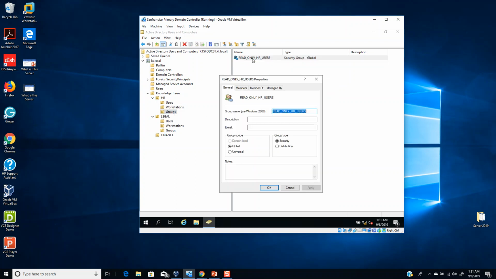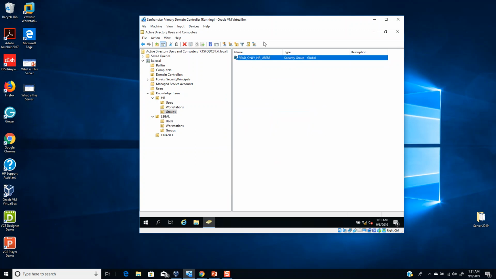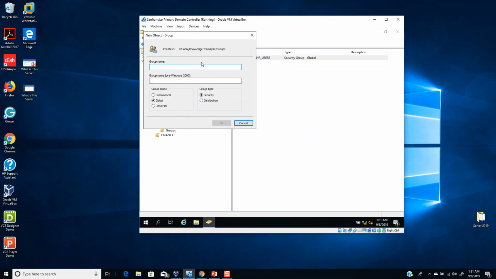And then when we go to group, creating a group is easy. You click here and put the name, and then you set which type it is. Is it a security group? Is it a distribution group? So what is the difference? If you're using a security group, you can assign permissions, but if you're using a distribution group, you are using it for email.